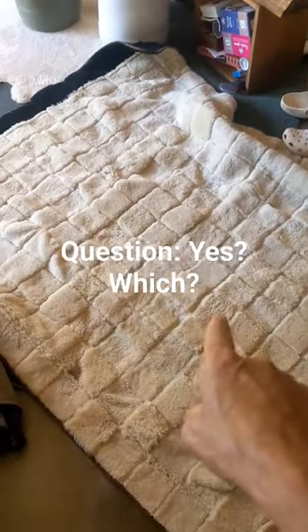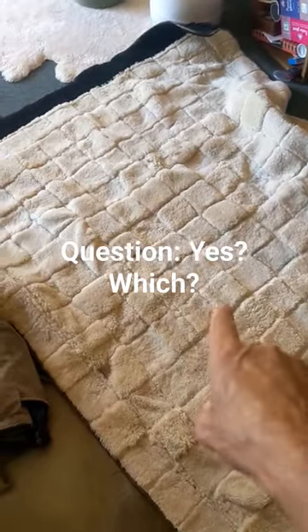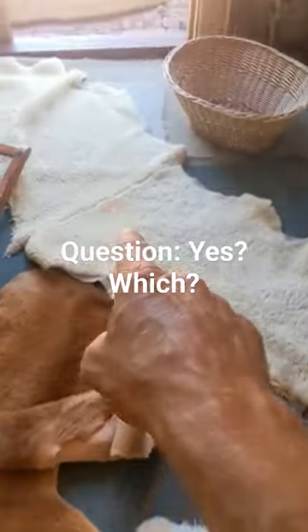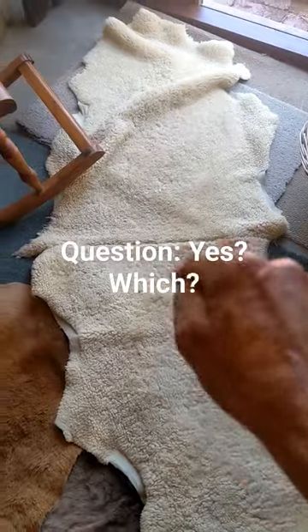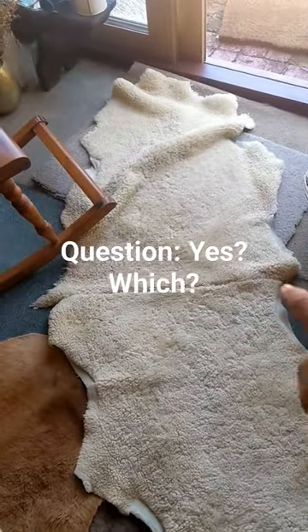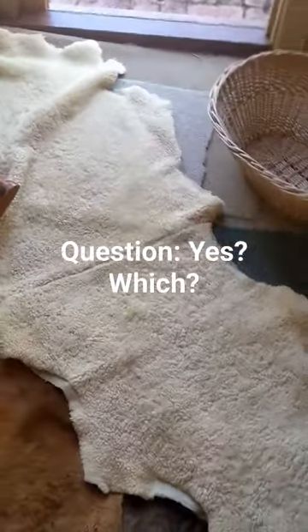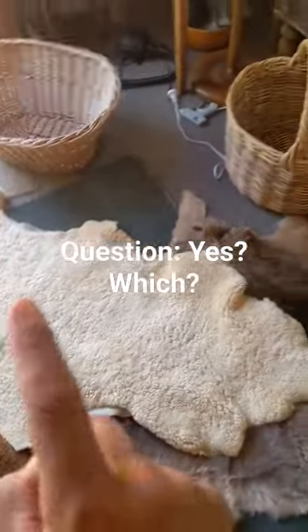I've got a question for you guys. If you remember, I made sheepskin sleeping bags a while back — too much work, I don't do them often. But I moved off to these ones I've been using for a few years now: two sheepskins joined at their base. Excellent bedroll cover amongst other things, lounge cover, cloak — but heavy and bulky.